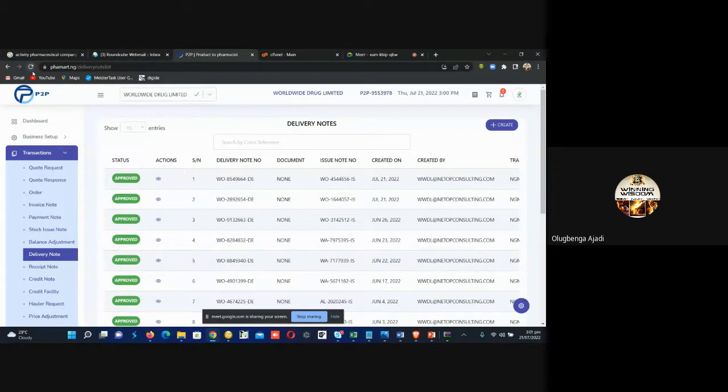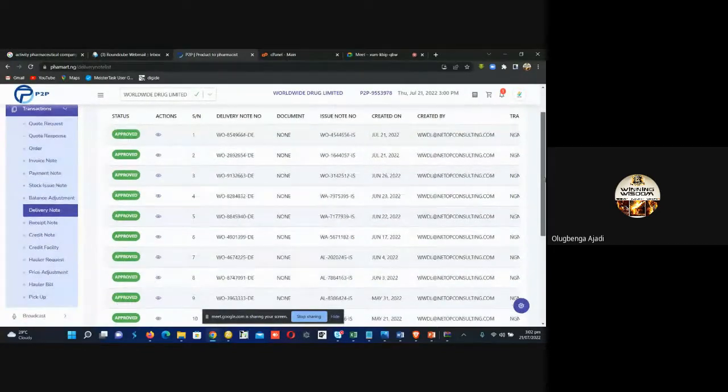Okay, received. All right. So once the customer comes to your location to do pickup, you need to ask the customer for his pickup code. The customer can decide to send his pickup code to somebody to come and pick it, but the person has to showcase the pickup code.